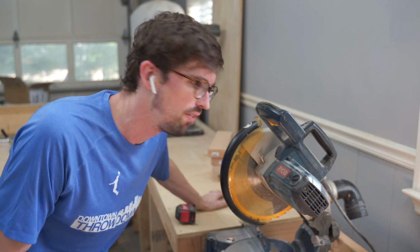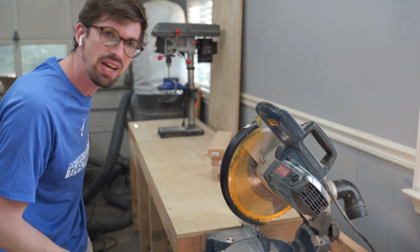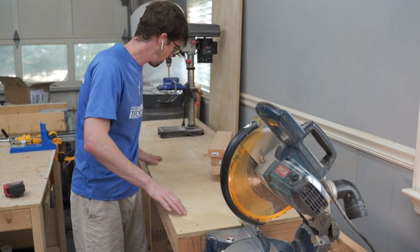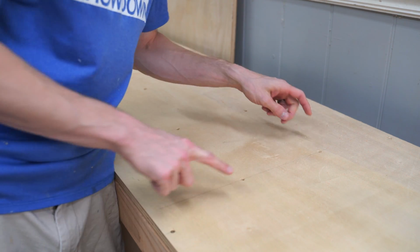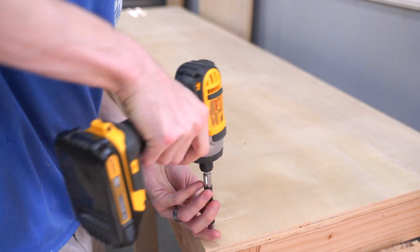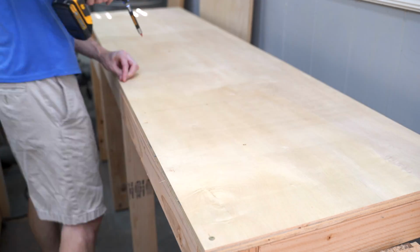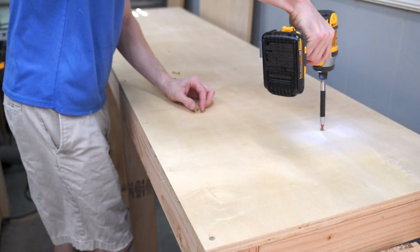All right, so we've got this thing pretty much assembled with the top, and what I'm finding is I really don't like all of these holes that I've drilled in. I don't really know why I did so many. So what I'm gonna do is actually take this top off and flip it over, as well as I forgot to put the top on where the drill press is going to be, where it's gonna sit underneath.